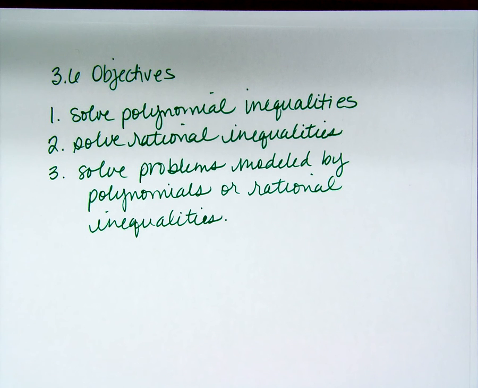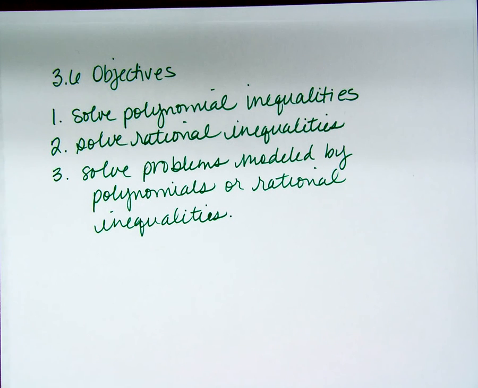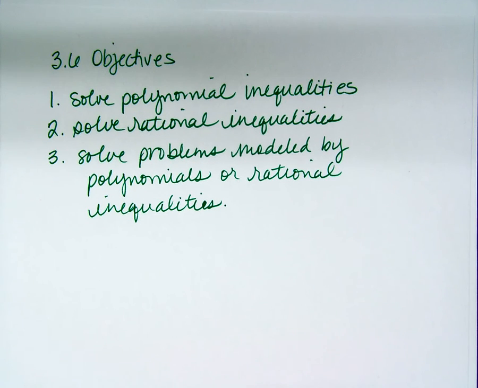Here are our objectives for today, Lesson 3.6. Solve polynomial inequalities, solve rational inequalities, and solve word problems that model both of these types of inequalities, both polynomial and rational. Okay? We're going to use the calculator a lot today to talk about these two types of inequalities because I think a graphical view of these is really helpful.